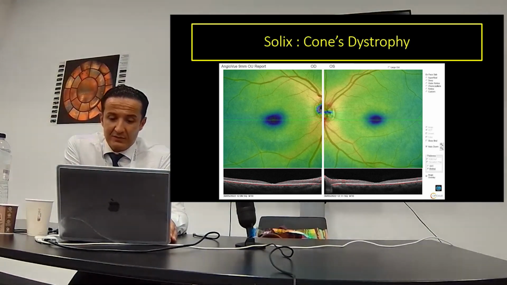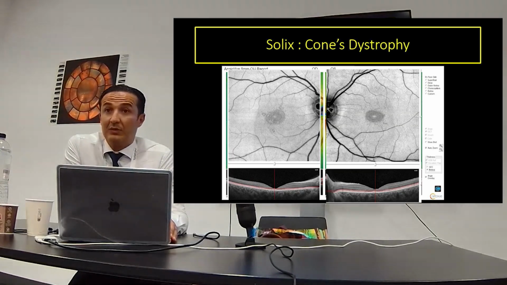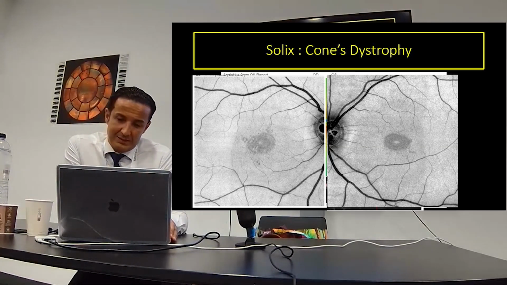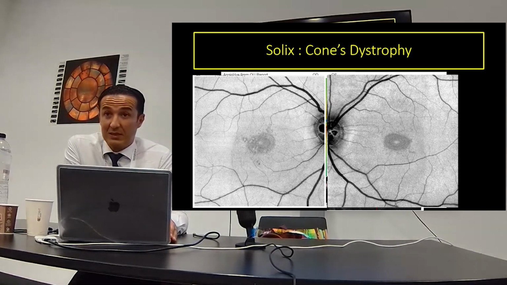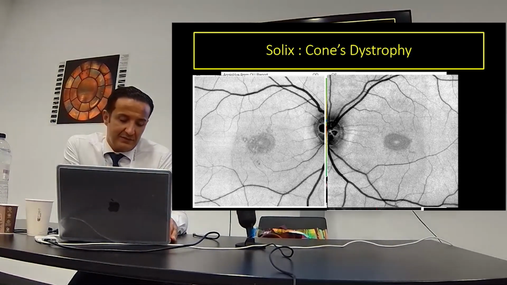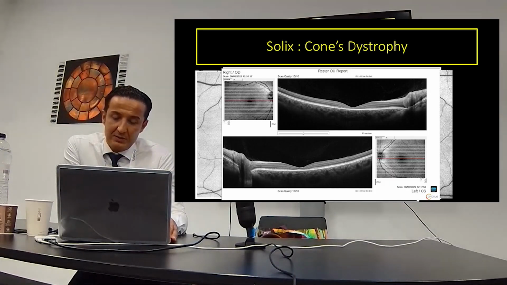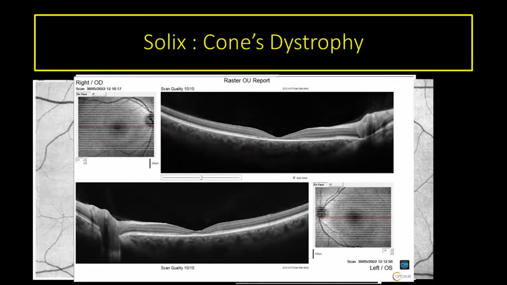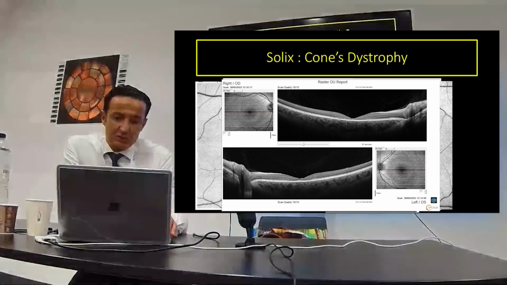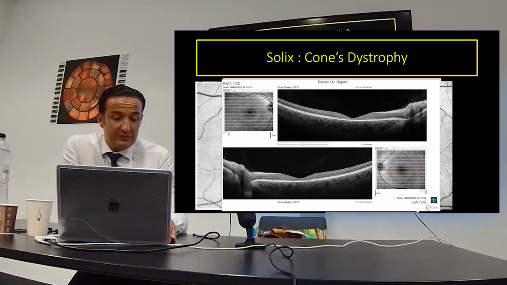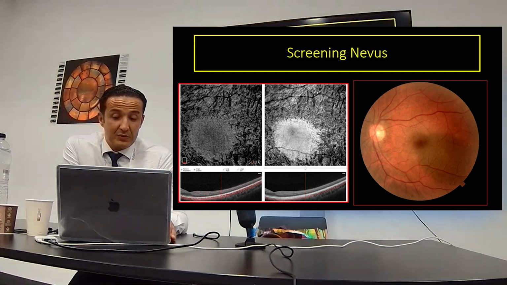Another case here of the Combs dystrophy. You observe the thinning of the foveal avascular zone, and look here with the en-face OCT, we observe the characteristic changes within the retina, especially in the outer nuclear layer. There is some change in reflectivity with alteration of the RPE complex. And look here, the corresponding B-scan. So you can use more information on the OCT, B-scan, en-face OCT, OCT angiography to give your diagnosis.